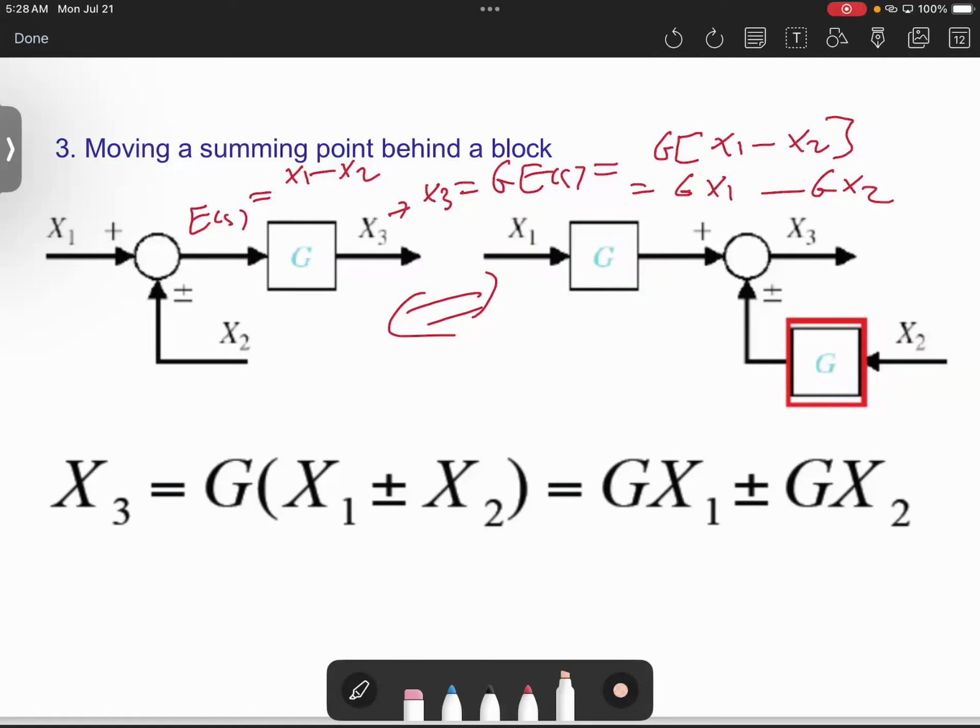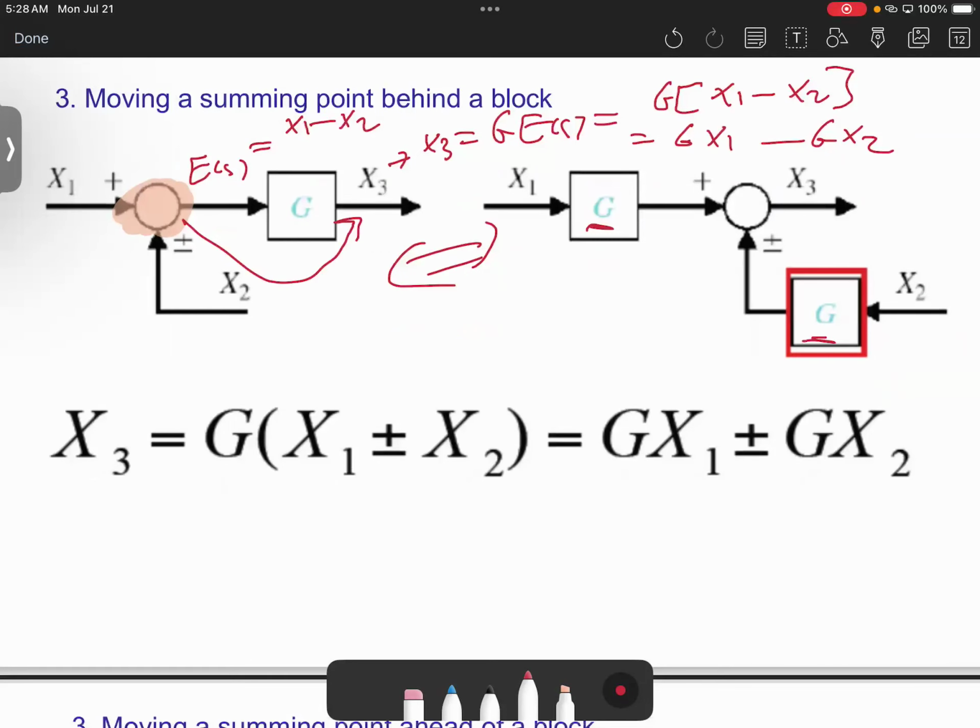Then, in this situation, you can take it as a rule. Whenever we are moving the summing point after a block, don't forget to multiply it here and here. Okay? It's just addition. Why do I need to do this? We will see it later. Here, I'm trying just to teach you some toolbox. It's like a toolbox you have. Then you will use the tool whenever you need it. If you don't need it, just keep it. Okay? Put it just inside the box.